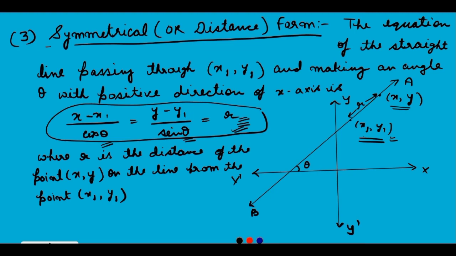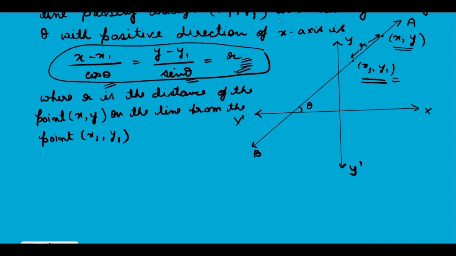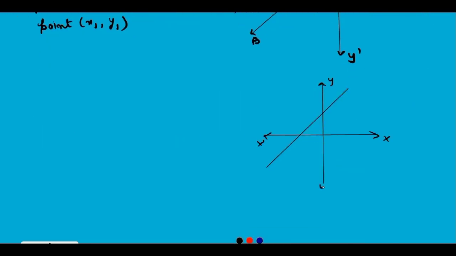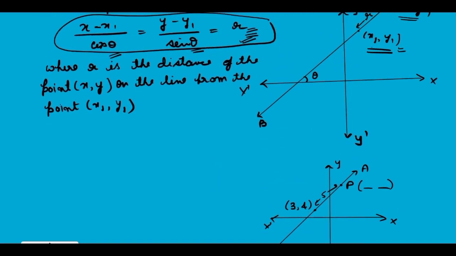अगर आपको किसी भी लाइन के ऊपर, suppose a point on a line AB is given, suppose the coordinates of this point are 3, 4 and we want to know another point on this line which is at a distance 5 from this point, then we can determine the coordinates of this point by this formula, the symmetrical form of a straight line. The use of this equation is this. भी हम नोट डाउन कर देते हैं.